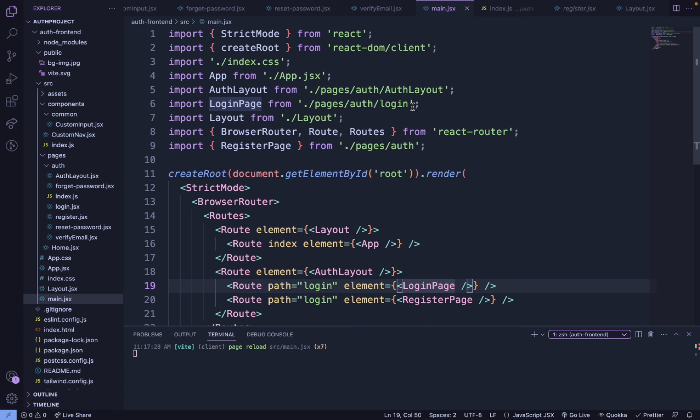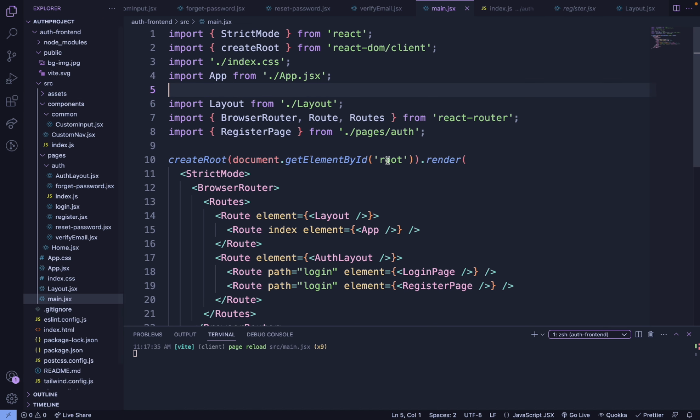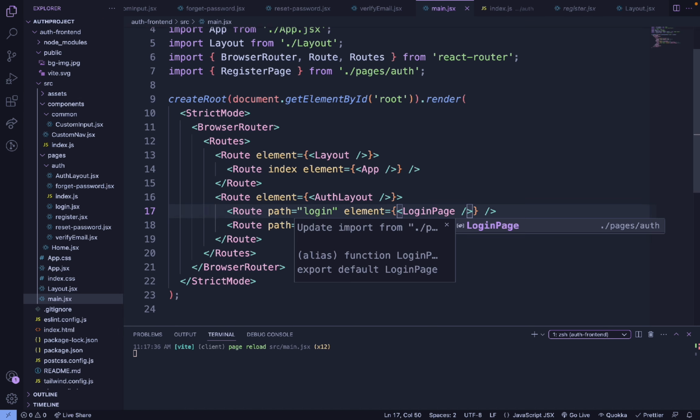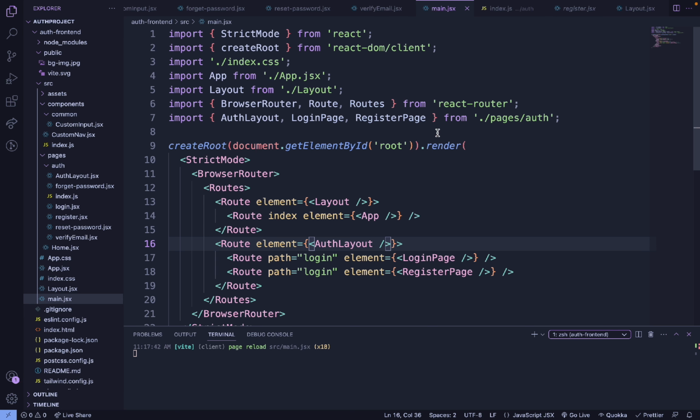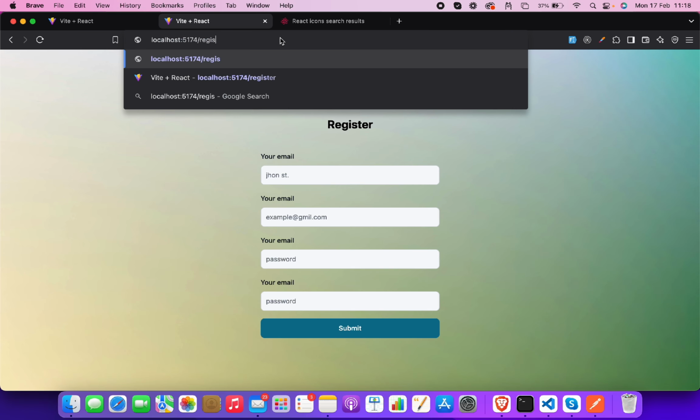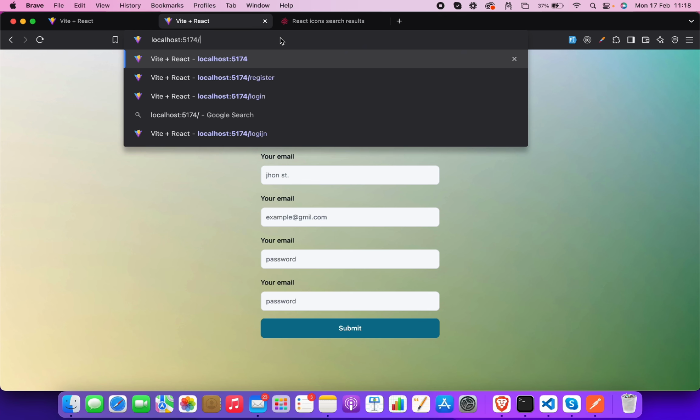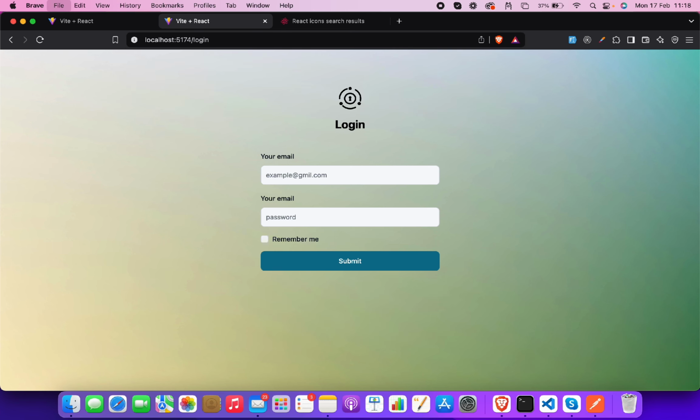Also this should come from the auth pages. Let me comment out this one. The auth layout also should come from the auth pages, right? So we can manage this in this way, and the route would be register. So register is working fine, and now login is also working fine, right?